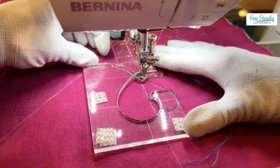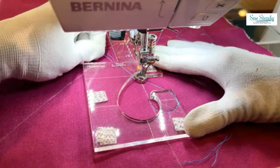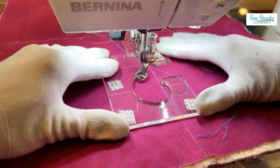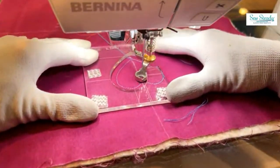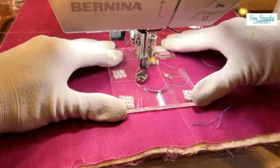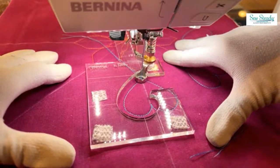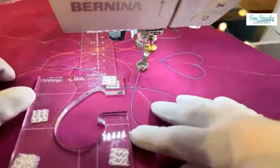I use hearts a lot of times, especially for a baby quilt or something I want to give to somebody that's really special. I'm working on a quilt that has a lot of pastels in it. Hearts would kind of be my go-to. You can't go wrong with a heart. Unless you're making a really masculine quilt, and then I would certainly throw a heart into that.